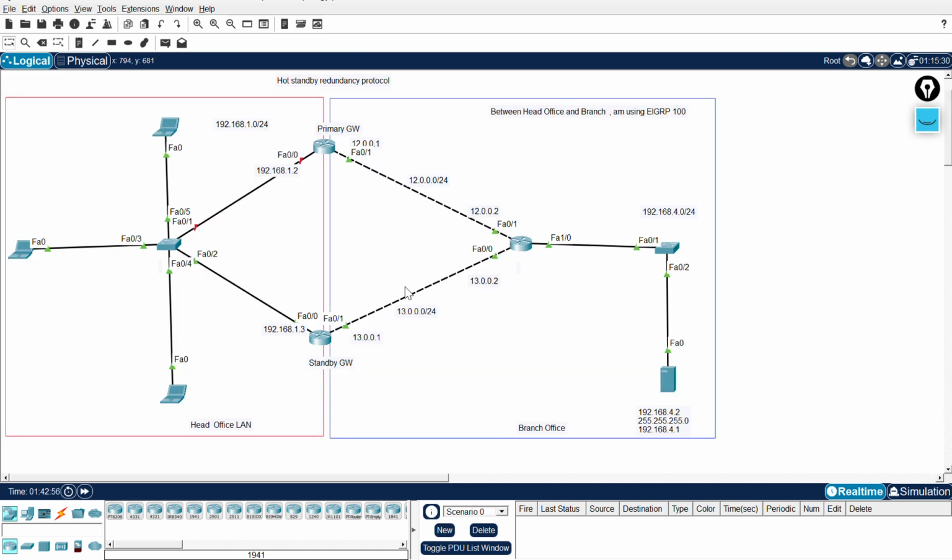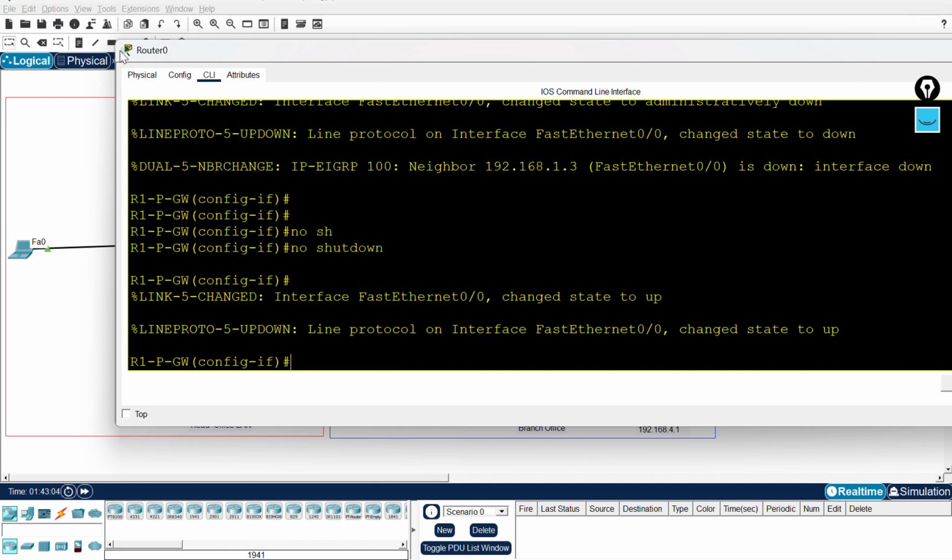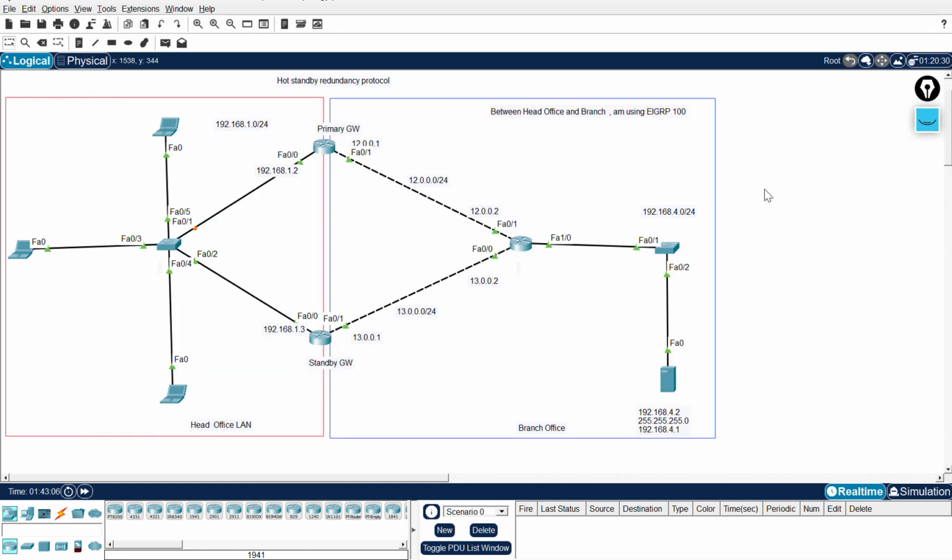This is the purpose of HSRP, okay? And again, I will bring it up, no shutdown, okay? Right. HSRP is working fine, right? So here we need to configure virtual IP and virtual MAC address and priority. Priority is very, very important to make primary and secondary gateways.